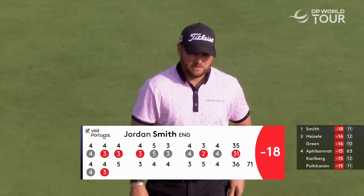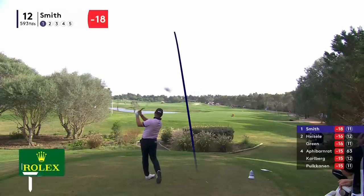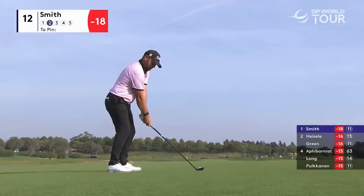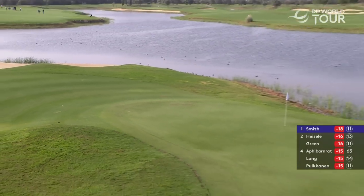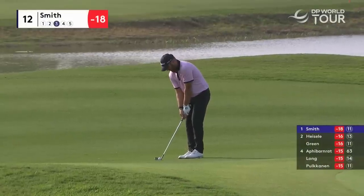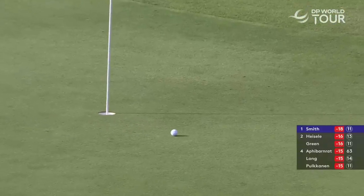It's been flawless golf from Jordan Smith. Got it on a piece of rope right now — another fairway finder. Front right, he's looking. When your misses are straight, you're in good shape. Just got to be careful here — this is almost too easy for Jordan Smith, full concentration needed. But he's certainly got that today.